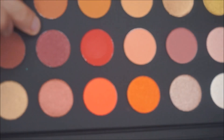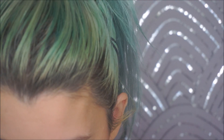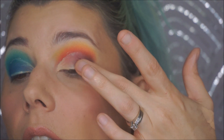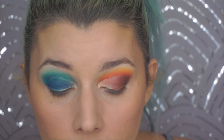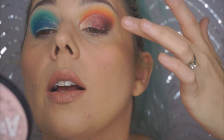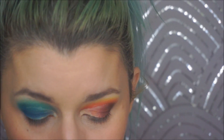After finishing eye number one, I'm trying this deep kind of rose gold shade on the outer edge — it feels silky, payoff's alright, not blowing my mind but not disappointing. Then I try this reddish orange that's been catching my eye — it doesn't seem to be working that nicely unfortunately.